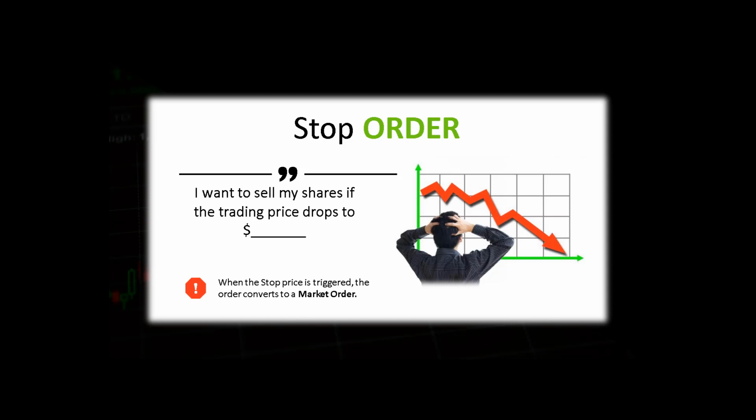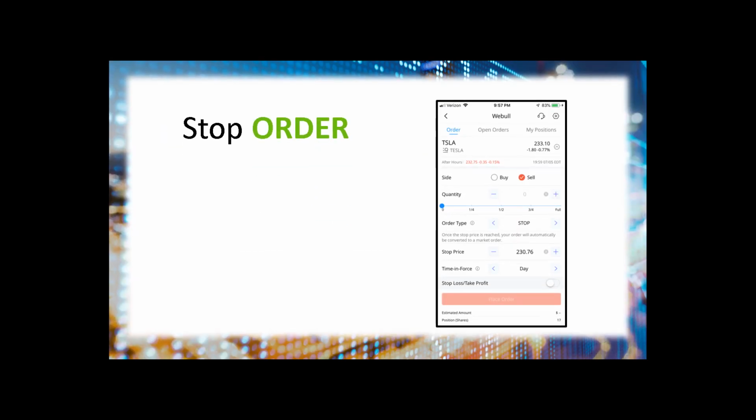A lot of day traders, and I'm not really talking strategy here, but a lot of day traders close their positions before the market closes because they have no safety net. Once they get into those extended trading hours, they have to be actively watching the stock. And a lot can happen in pre-market or after hours. So let's look at how to place that stop order in Webull. It's very similar to what we just looked at, a limit order, but there's just a couple main differences. So are you buying or selling?